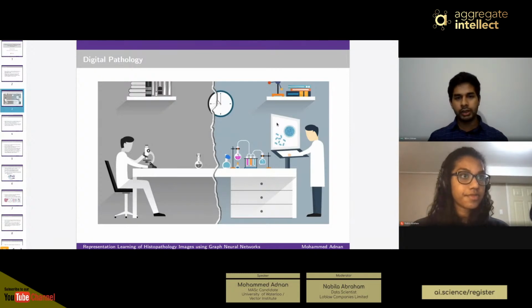Conventional datasets for vision are a few GBs for the entire dataset, and now we have a single WSI, whole slide image, which is itself a 2 GB or 3 GB image. So in terms of data size, a histology dataset can be as big as 1 TB or 2 TB, which is very enormous. Extracting features from such a large dataset is a very challenging task.